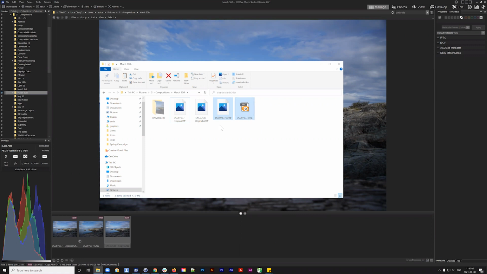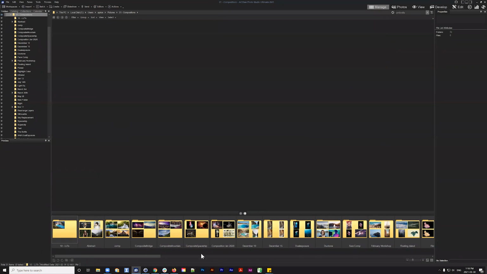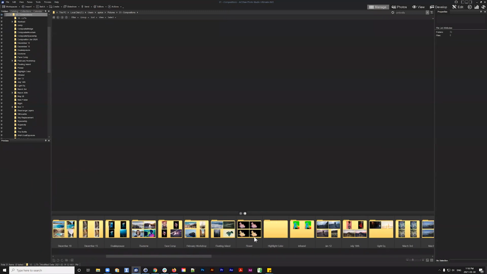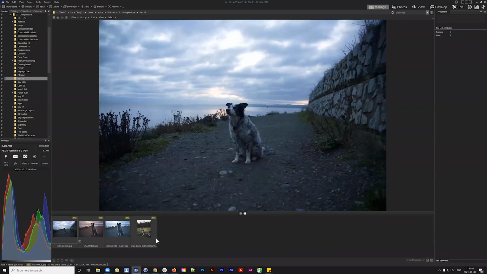So all this is to say is raw files are not an editable file type. So this sort of secondary sidecar file needs to be created. Now, where this isn't the case, I'm going to go back to manage mode and I'll navigate to a different folder. We're just going to snag a JPEG this time. JPEGs are kind of interesting because they interact really differently.